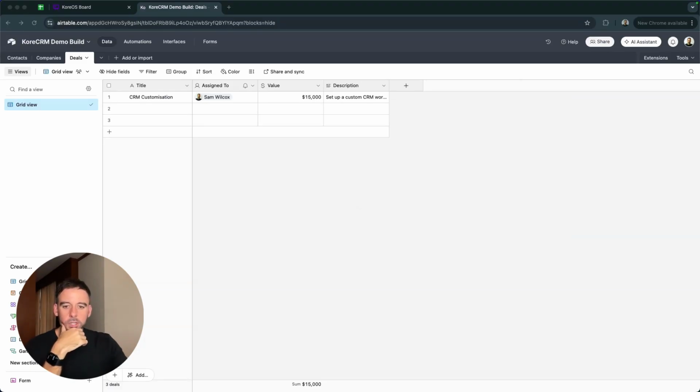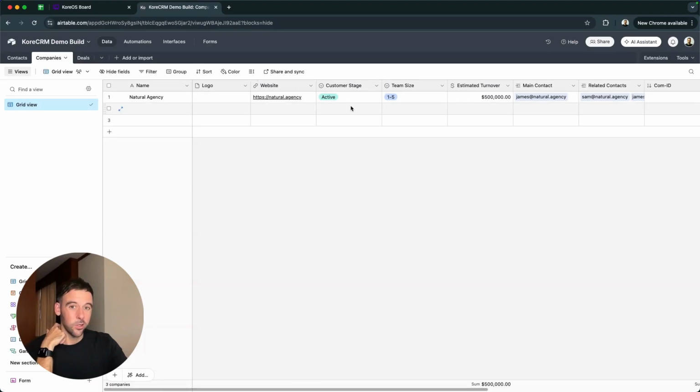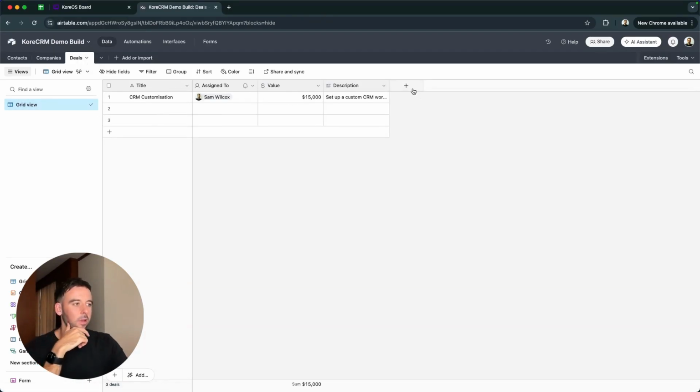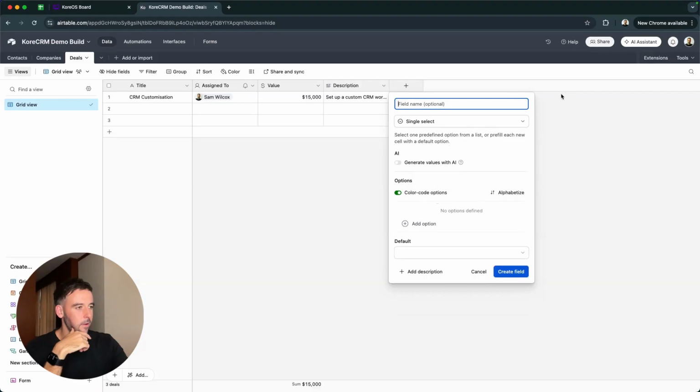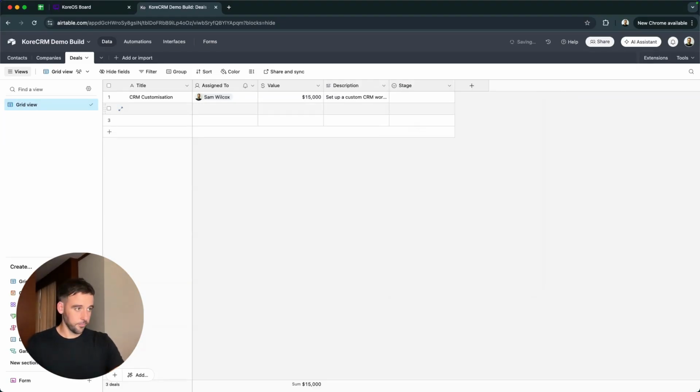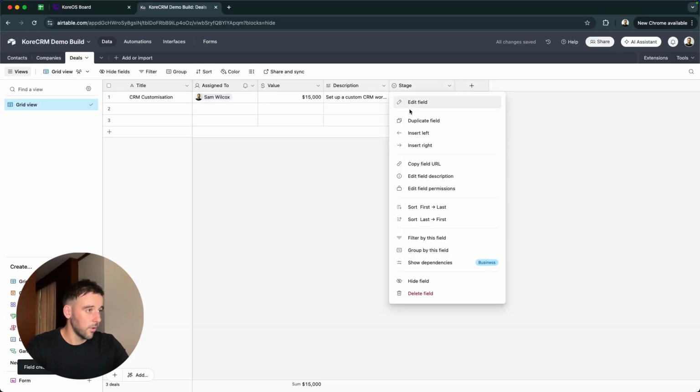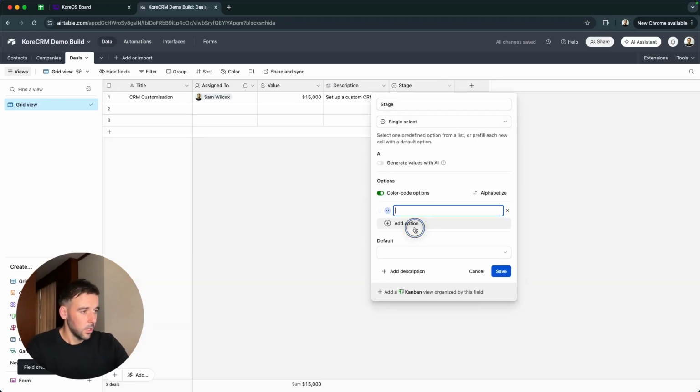The next thing that we're going to want to do is add in our deal stages. So remember I talked about in the companies, we wanted to keep this pretty high level. This is the customer stage. Where are they at as a customer? The deals is going to be a bit different. We're going to have more of a process-led stage field. So if we click on single select, we're going to have this as the deal stage. Oops. If I come back into that edit field.